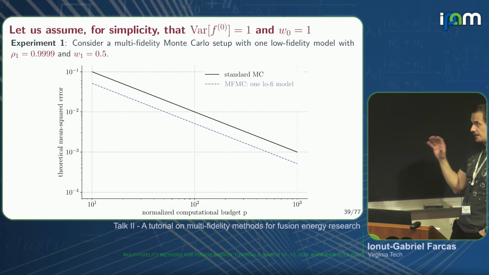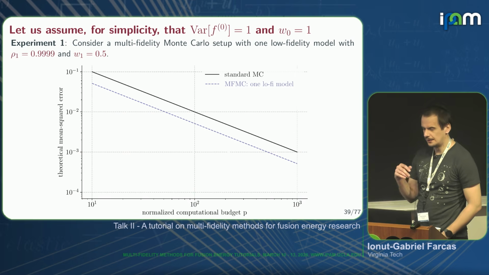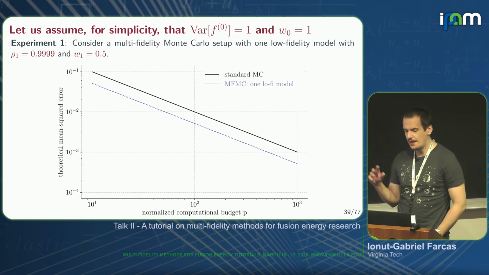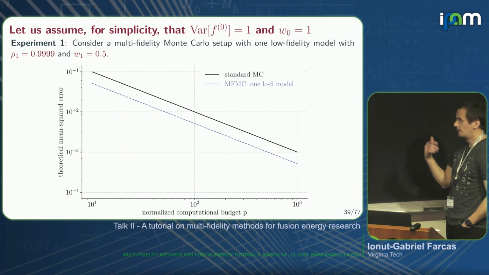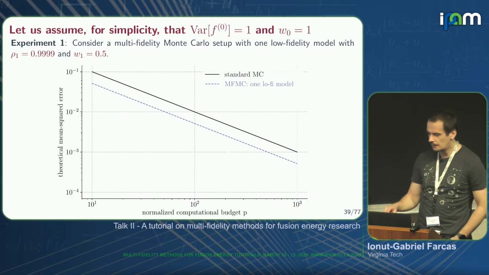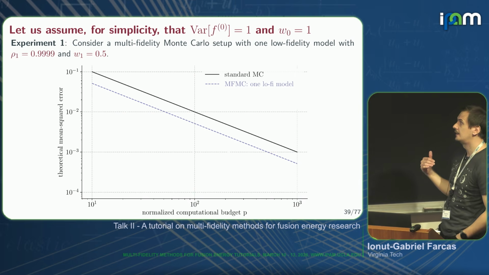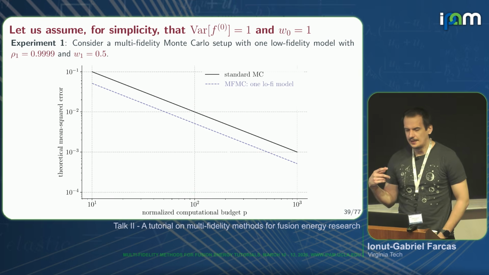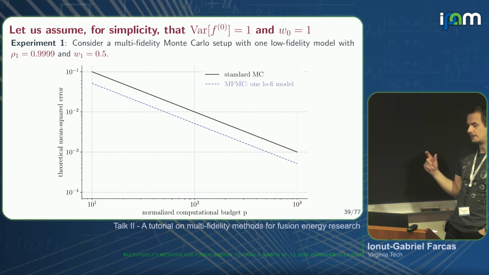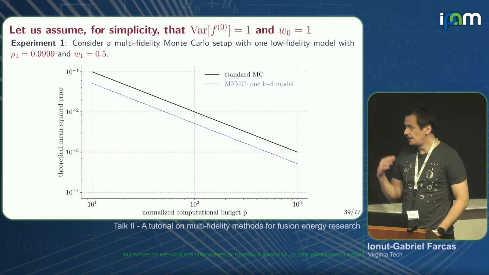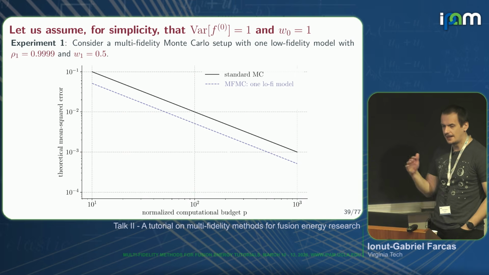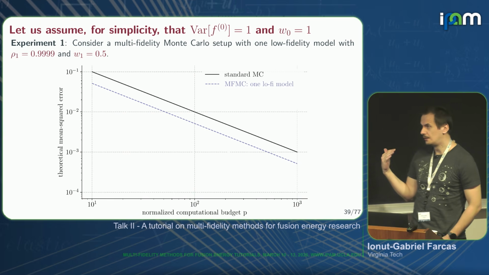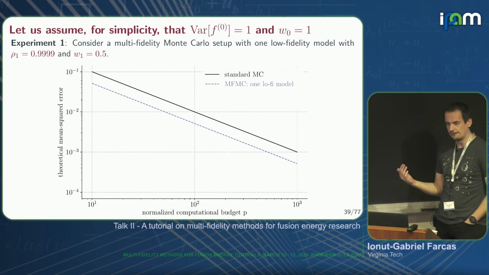As I said, I'm just using the formula here. I made up some numbers to convey some points. Let's say for simplicity that I fix the variance of the high fidelity model to 1. And as we discussed last time, we normalize the costs such that the cost of the high fidelity model is 1 and everything else is relative to that. So let's assume that we now have a bi-fidelity multi-fidelity Monte Carlo estimator, where in addition to the high fidelity model, we have one low fidelity model that has a high correlation coefficient, 0.999, but gives us a speedup of only 2, so the relative cost is 0.5.